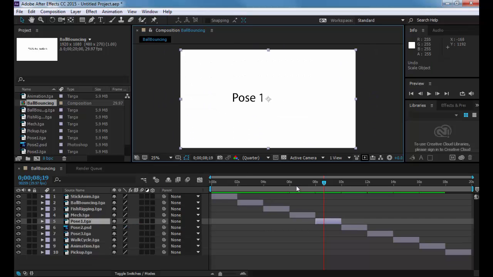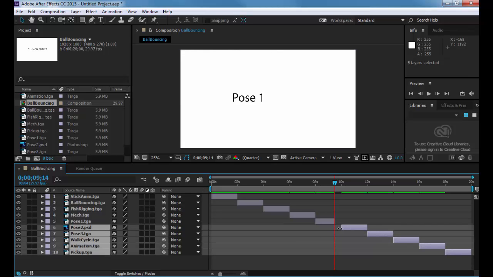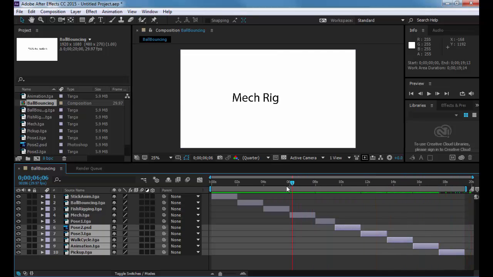Also, if you did your fish or your mech, and for some reason you have 20 seconds of black space at the end of it, cut that stuff off, okay? So just to pretend, let's say that this pose 1 here, I had a bunch of black space. I could shrink this in. Then I could grab all my footage, scoot it over, and then shrink my work area to fit. Okay? So make sure you play through this. Make sure you look at it and make sure everything looks the way it's supposed to look.